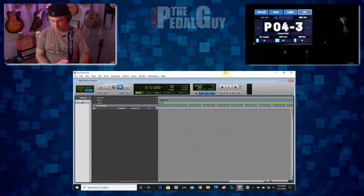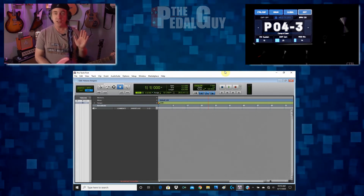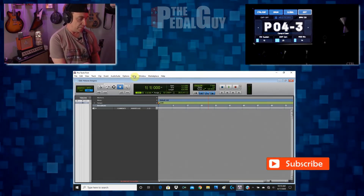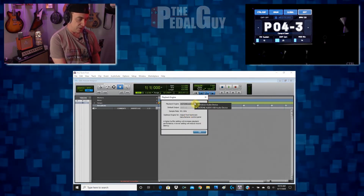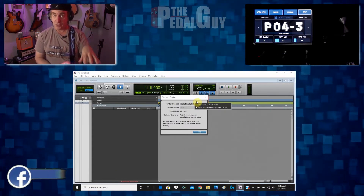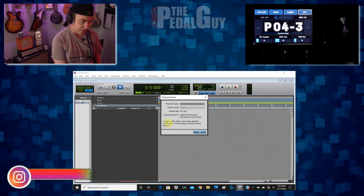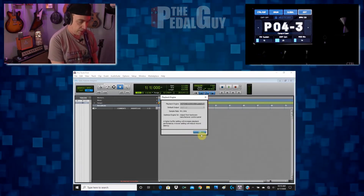There are other alternatives we'll cover in future tutorials like Ableton Live and Reaper. But for now, let's get to it. If you've got Pro Tools up and loaded, and assuming you've downloaded and installed the Hot Tone audio driver, here's how it works. Go to the Setup drop-down menu, then go to Playback Engine. You'll have a choice — you don't want Windows audio device, that's the onboard sound card. You want the Hot Tone audio USB audio device. Then click OK.